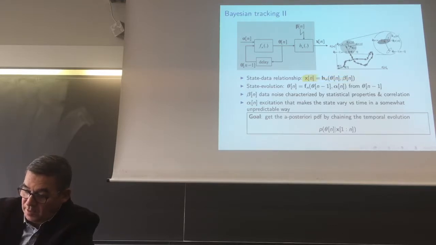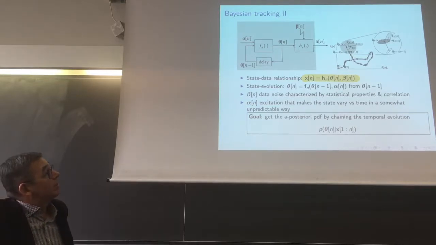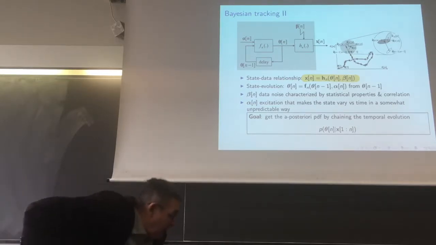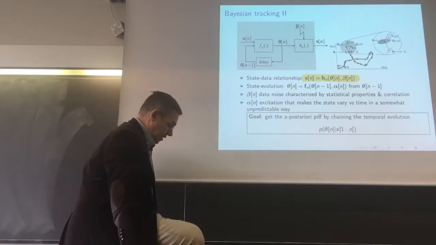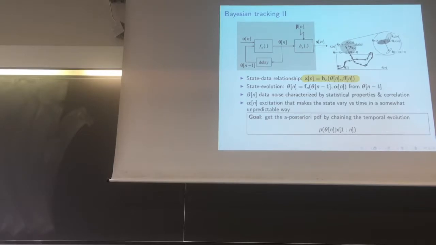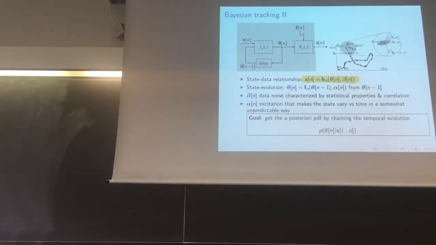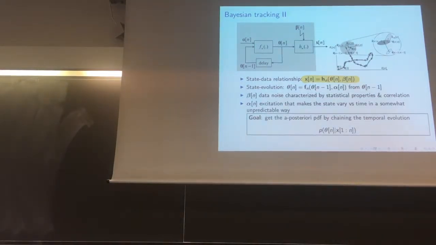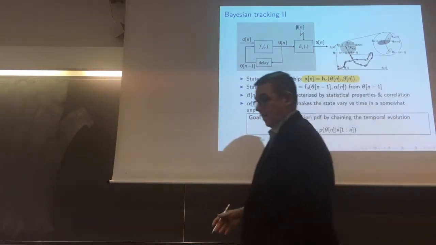between the observation of the data and the state, actually is the intrinsic relationship, which is part of any estimation problem. So you need to have the data, which is x, and then you need to put the data in relationship with the parameter, which is theta, and then knowing some statistical properties of the impairment, which is beta, then you can get the theta, okay?